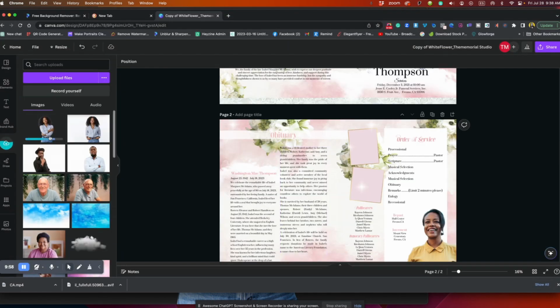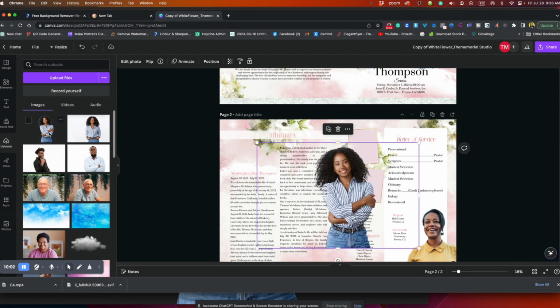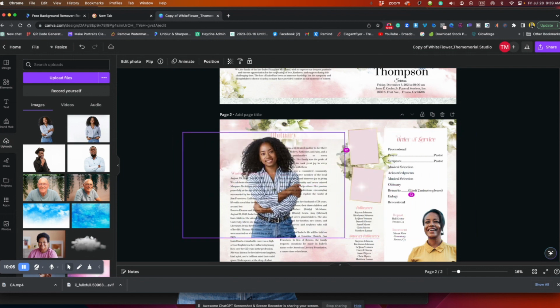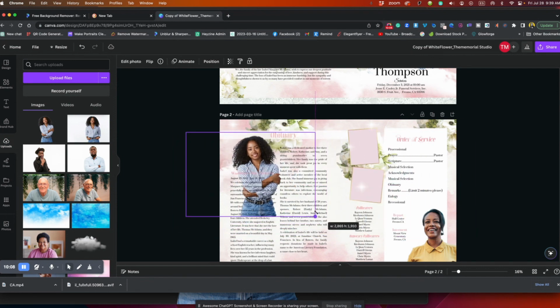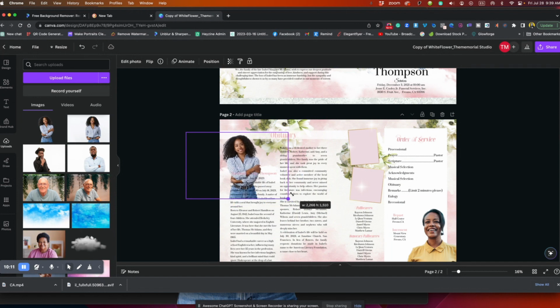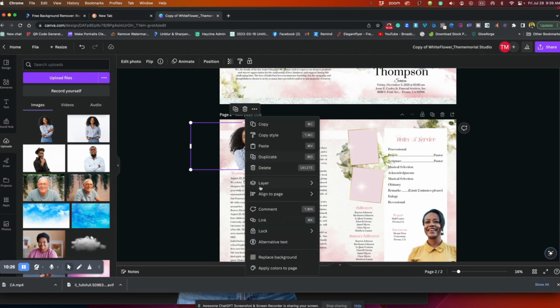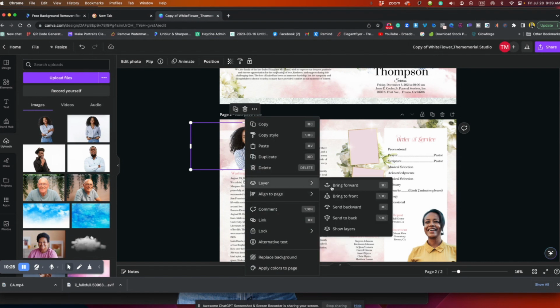It's going to upload my file already with the transparent background. So I click on it. See, my background is gone. So what I'm going to do, I'm going to make it a little bit smaller, and I'm going to add it into that spot that I had on there that looks nicely. I can make it a little bit bigger, and now I can just make it all the way there so it doesn't cover my letters.